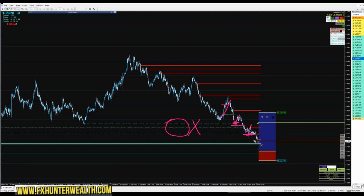So the main intention of the banks is coming into the monthly levels in here, right? And we are seeing as well that the retail traders are squeezed right now, 90% of the traders in here in the long, right? So I was actually wrong, and even with this tool, you can still make a mistake, and I was on the wrong side. Anyway, so next one would be the Aussie Yen.